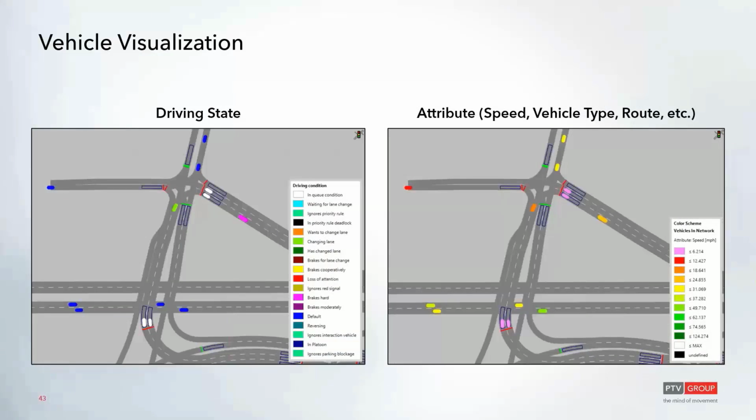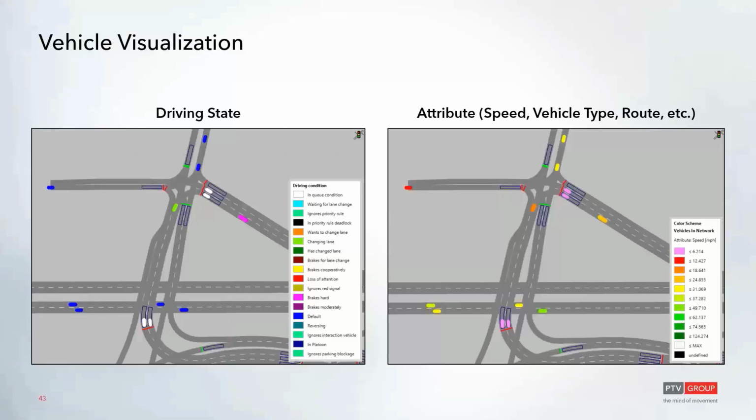All right, the next visualization topic here is looking at the vehicles in the network. The vehicles can be colored either randomly based on a color distribution that's been set up, or you can also have them display some specific data. In this case here on the left, we have the vehicle's driving state displayed. Here you can see we also have a legend set up, so you can see what some of those driving states are. Most of them deal with vehicles making a lane change: if they're waiting for a lane change, want to make a lane change, are currently changing lanes, or have just completed changing lanes. There's also some information about the vehicle when they're braking, and also some platooning information.